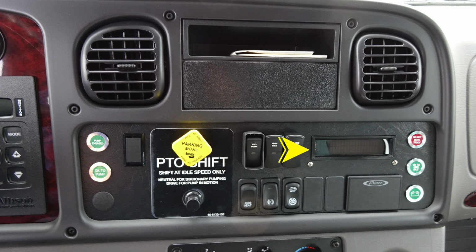We also have some additional switches next to that for high idle, for example. Moving further to the right, you'll find a digital readout. Moving further down, you'll find mirror heat, differential lock, and also your regen. All the way to the right, some additional tally lights.